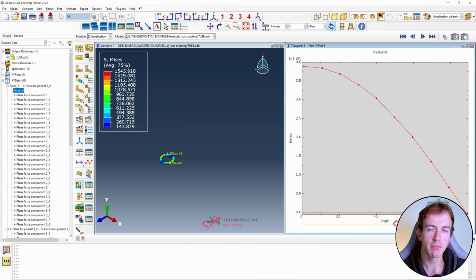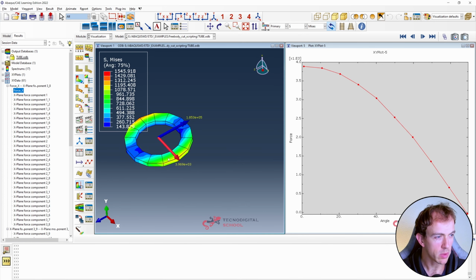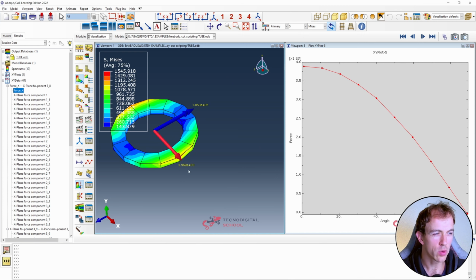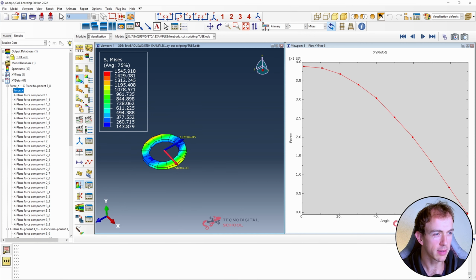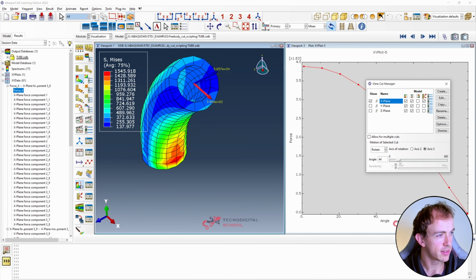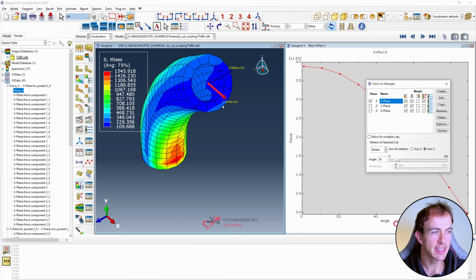So there is something that really doesn't make a lot of sense here, because actually the only force that we are applying, if we come here to our model, I will zoom in a bit more, we can see that the force in the X direction is around 4,000 newtons. So, well, actually, if we rotate this back to the origin, more or less, this value is always 4,000, because actually the only force that we have, that we are applying in our hollow tube, is that value in the X direction.